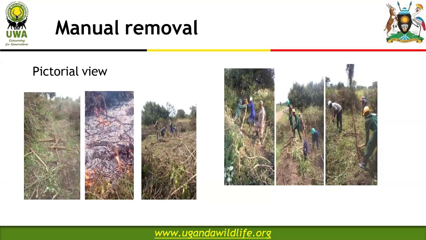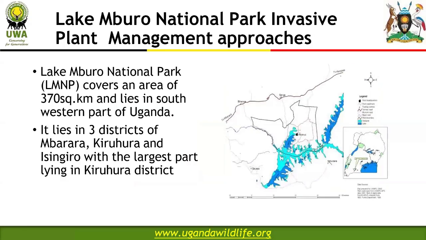We had to engage communities who are registered as CBOs, and they had to come. It is very dangerous to work on it manually. You must have PPEs, you must have helmets, you must have strong gumboots, heavy-duty gloves, and this is how labor intensive the Dichrostachys is. You see, after removing, we heap and burn, the way I had explained to you.